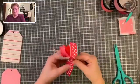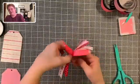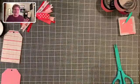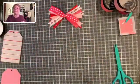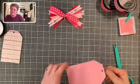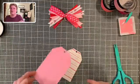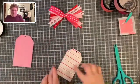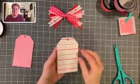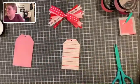We do have a very cute Valentine's Day design, and we're actually going to use some elements from that design here in just a sec. But there is our bow. Yay, we've got that bow here ready, right? That's going to be cute. And this is just about dry. I see still a little bit of wetness, and that was really why it's taking so long to dry, because I put too much water. So this one here, though, is dry. See, I'm rubbing on it, it's not coming off on my hands. So it is ready for us to add some embellishments to.